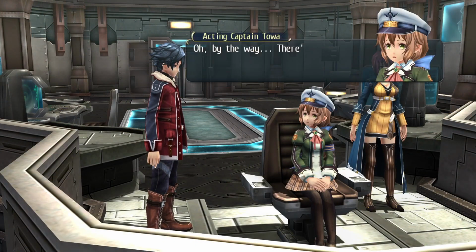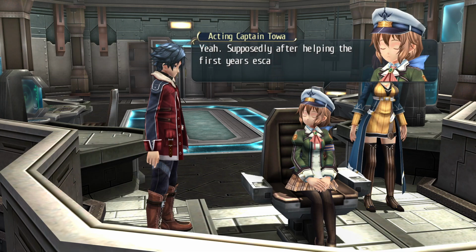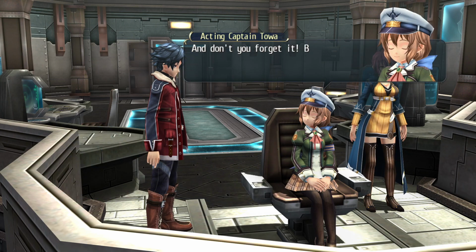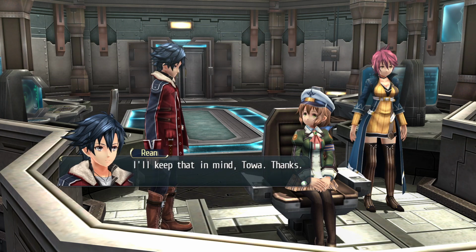Oh, by the way, there's something I heard before I left the academy that you might find interesting. Apparently, there's a number of second-year Thors students out there trying to fight the Alliance. Really? Yeah, supposedly after helping the first years escape, they split up and spread out all across the country. They've been on the move ever since, trying to set up Argus relay devices wherever they can. Wow. I can believe it though, our second years are pretty tough. And don't you forget it, but seriously, if we can find them, I'm sure they'd be a great asset to our cause. There's a chance you'll run into them in a populated area, but I'm guessing you'll have better luck on the highways. I'll keep that in mind, Toa, thanks.